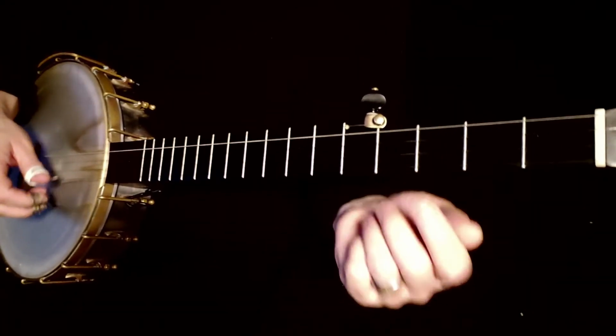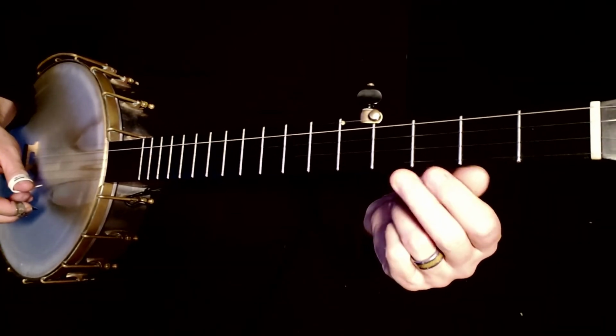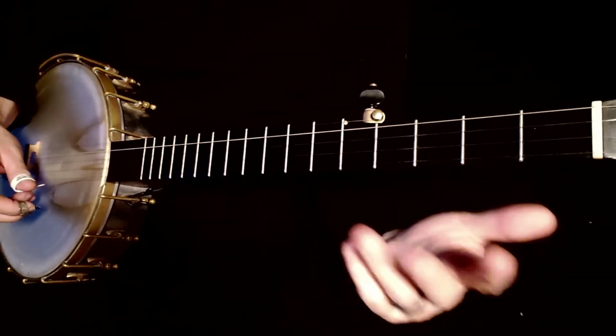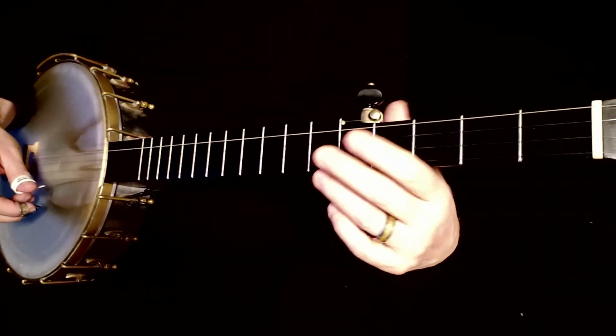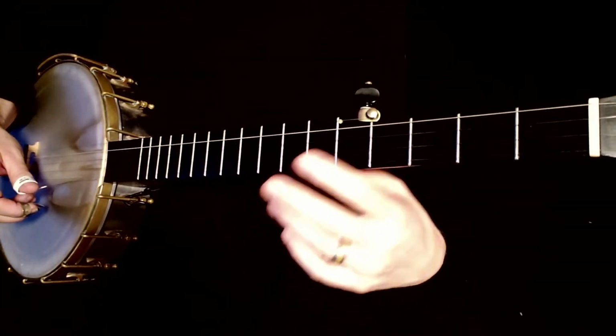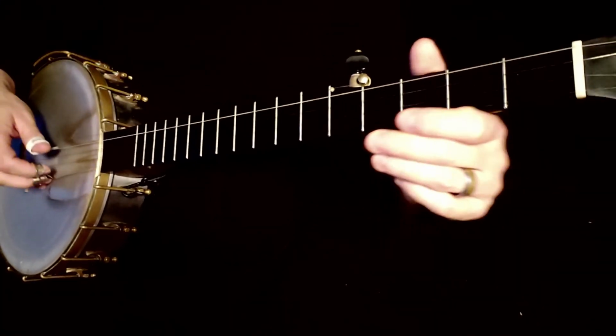So once you play through the entire song with the alternating thumb, and then once you play through the entire song, and several times, with a forward roll, and once you play it through several times with the forward, backward roll, then you want to try to mix all these up once again. So let's try that.